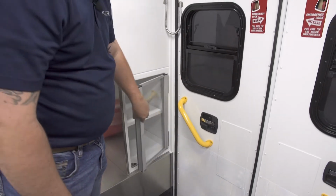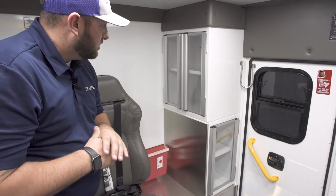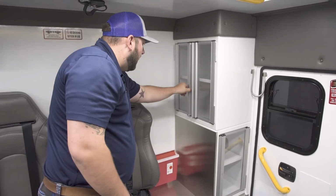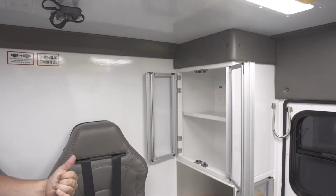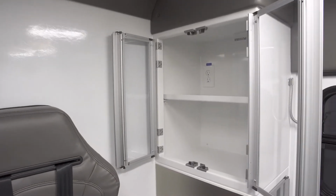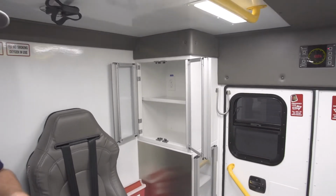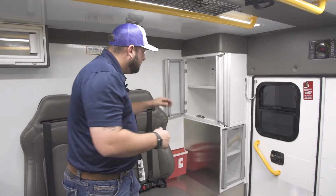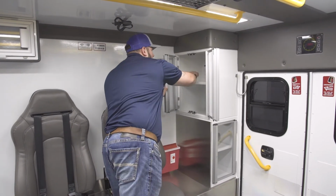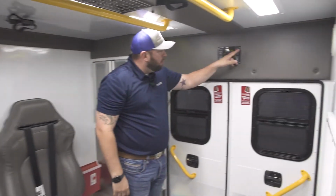Again, all of our cabinets have Austin Hardware doors that are all crash test compliant. And then there's an upper cabinet here that faces towards the attendant who would be seated at the squad bench area. We did put a 120 volt power in there. We often see the Smithworks IV warmer sitting in here plugged in. And we've been going a minute. There's our 1 minute timer.